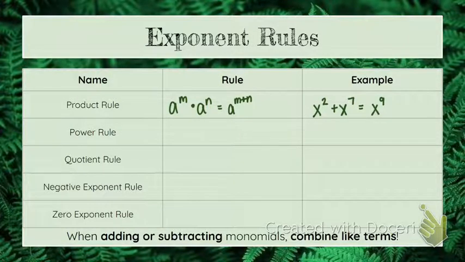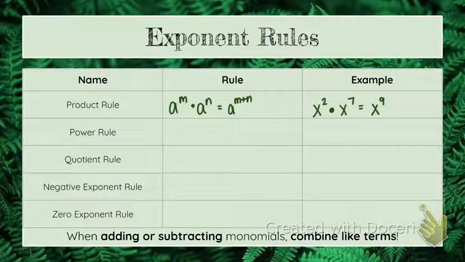So, and these are just things you're going to have to memorize and learn to work with over time, okay? And I can show you a little bit, so the reason that this power rule works, x squared, I just realized that I put addition in there. That is incorrect. This should be times. Okay. So x squared times x to the 7th. X squared is just 2 x's times each other. Then we're multiplying that by 7 more x's. So if we multiply those together, we now have 9 x's, and so that's x to the 9th. So if you ever need to work these out because you can't remember them, there is a way to logically figure out these exponent rules.